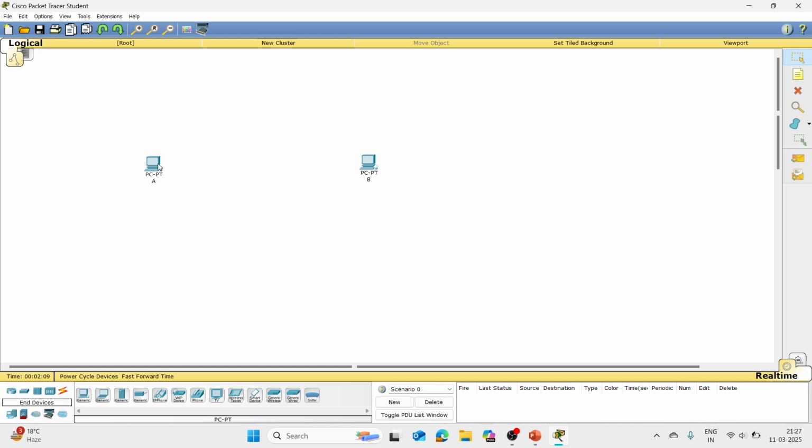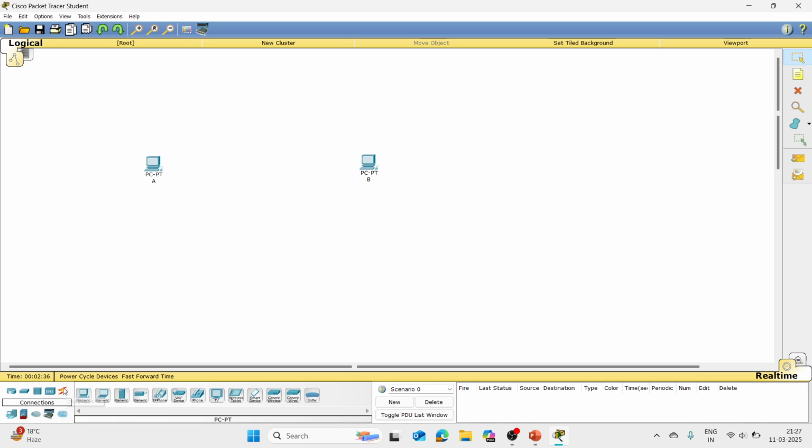After that, you make the connection between these two. For making the connection between two PCs, obviously we need wires. For that purpose, click on this orange icon.